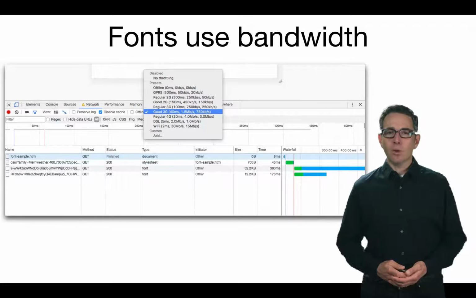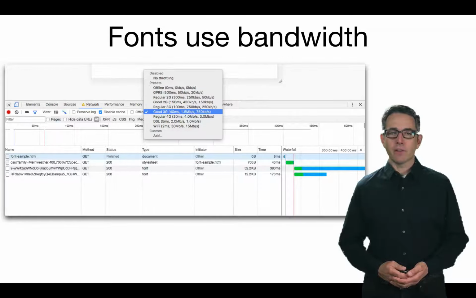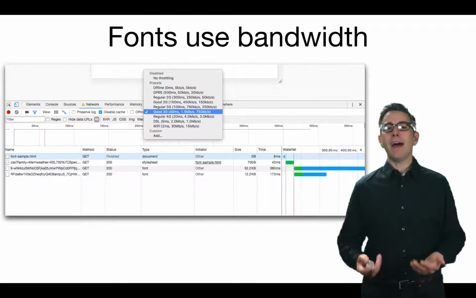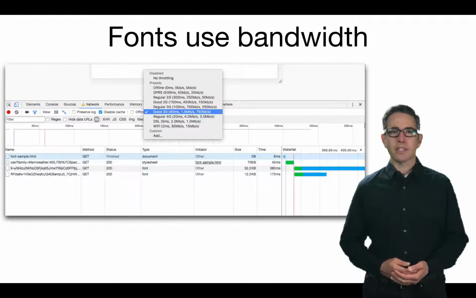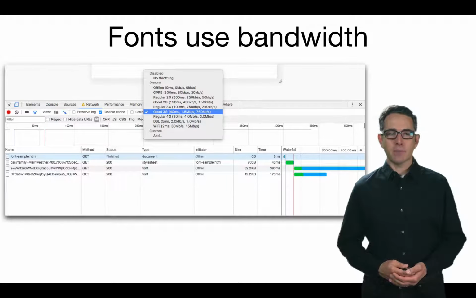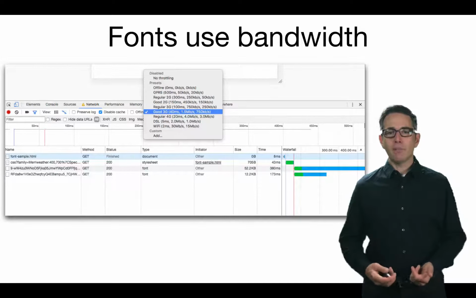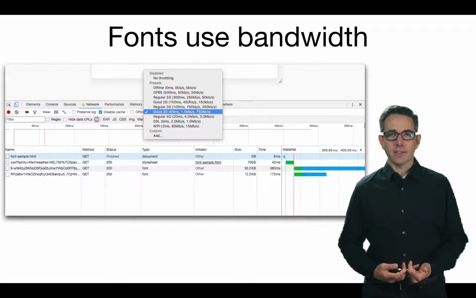But you can see that the requirement to go out to the network to get, first of all, the first request that is linked from my link tag took 43 milliseconds. And then within that document, when it came back, there were two other resources that were referenced with those crazy names, the third and fourth one, that took, looks like 380 milliseconds and 173 milliseconds. So you can see that the loading of my web page in this case is dominated by the amount of time it takes to download the fonts.